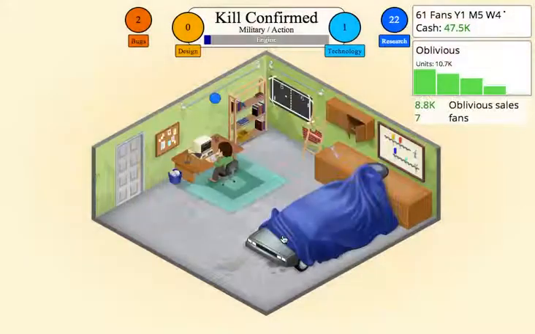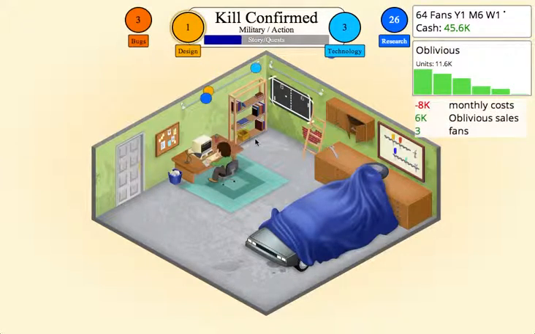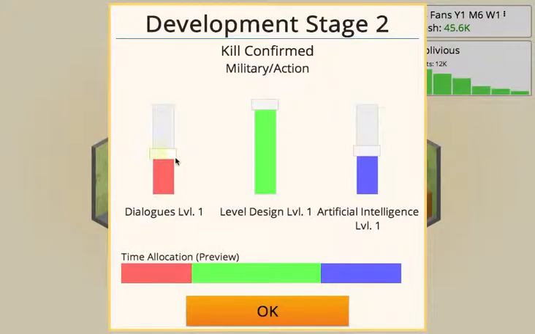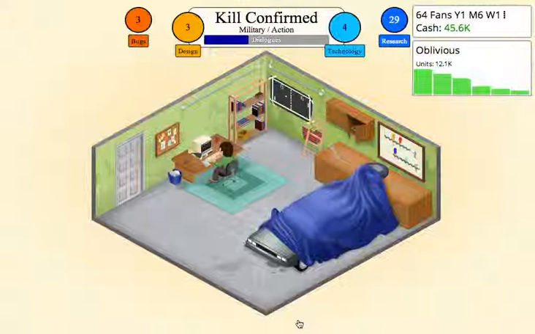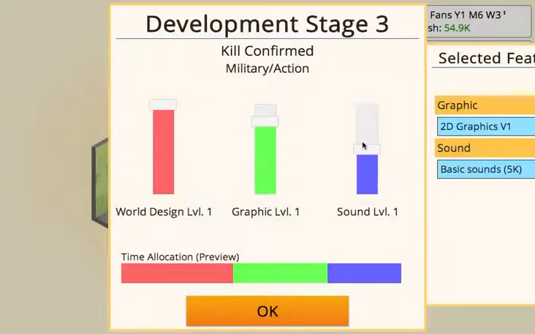Right on, we sold 10K. Make more money and innovate nothing. That's what we gotta do. Looks good. Just make as much money as we can and ignore everything else. Looks good. Although most shooters don't have good graphics.